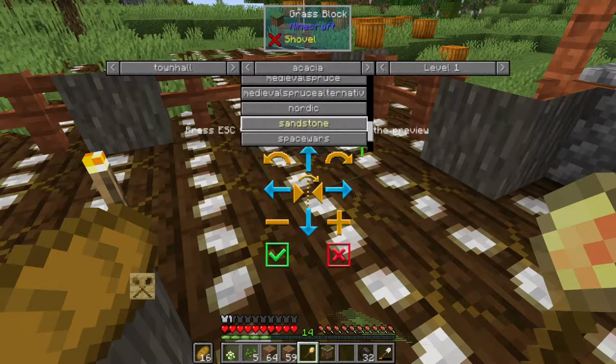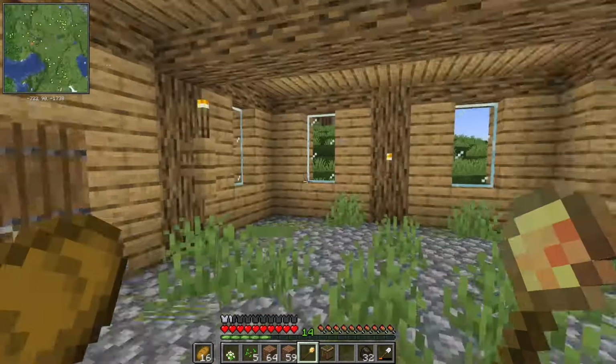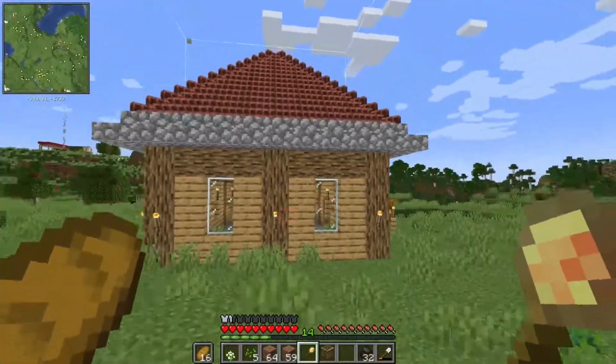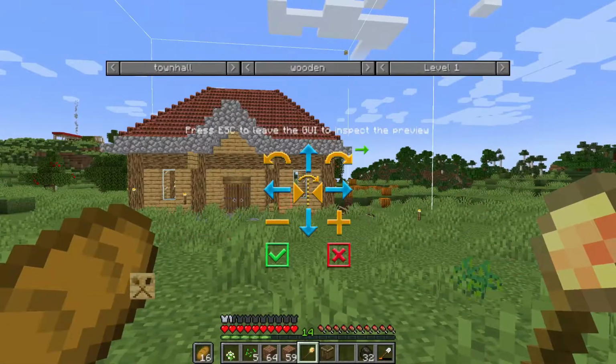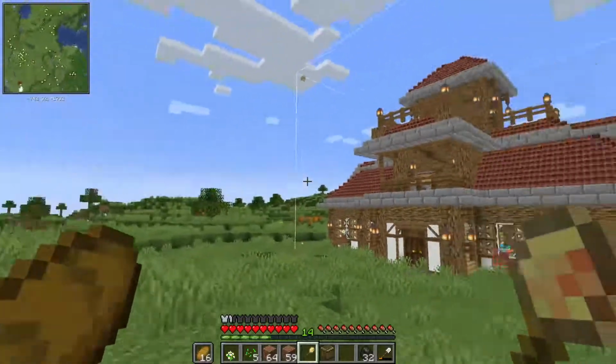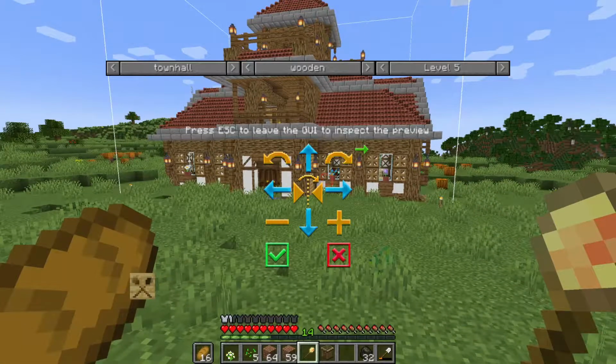Let's see, what does the wooden version look like? If we step out here, that's what it's going to look like at level 1. But what I recommend you do is take a look at what it's going to look like at level 5, which I think looks super cool. But I'm going to go ahead and take a look through all the other ones, to see if there's one that I like more for our village.